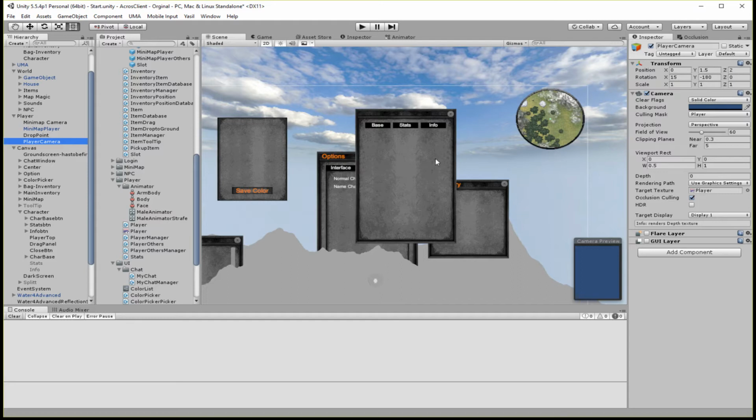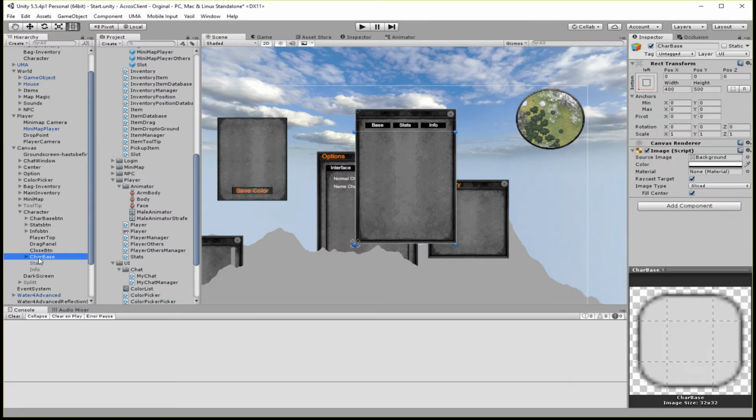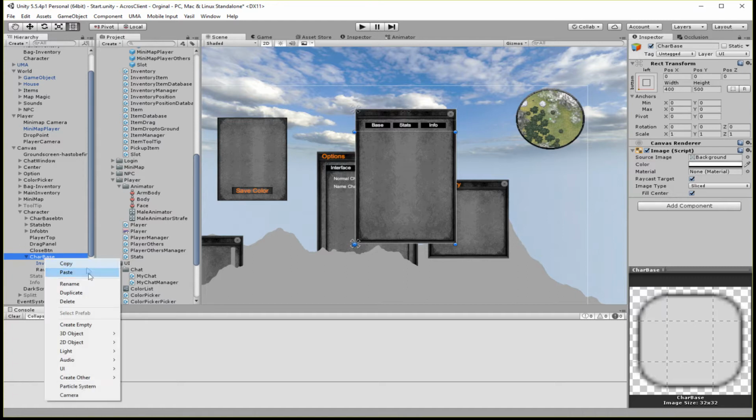So next we go into our character, and since we have our 3 parts, the character base starts at buttons, info button, we have the corresponding char base, and we go there. When we open that, we just produce a raw image: you go right click and create UI raw image.